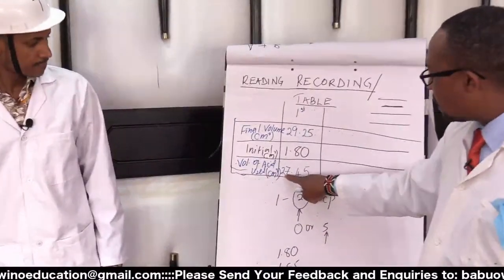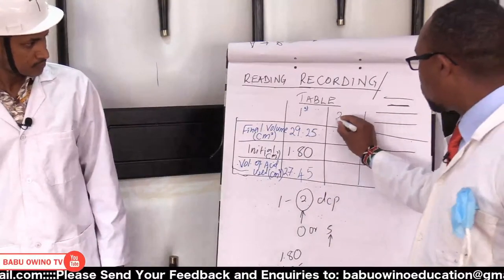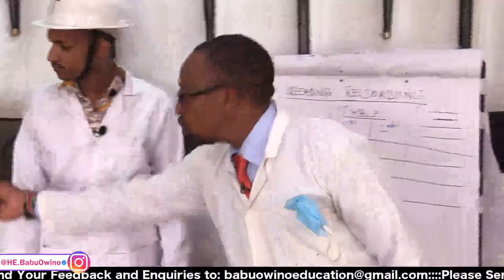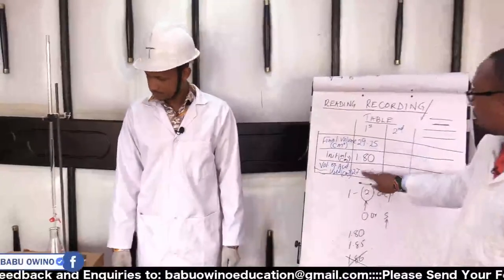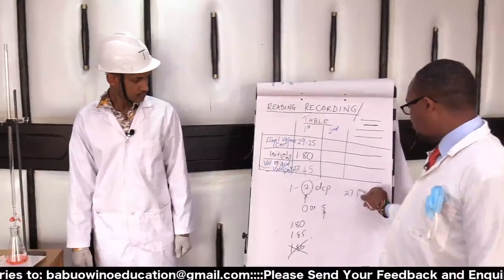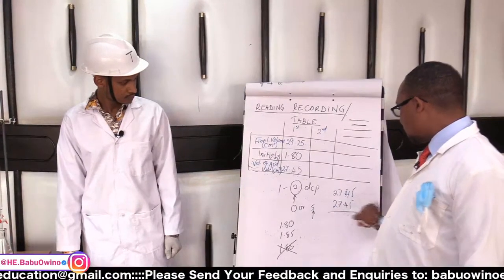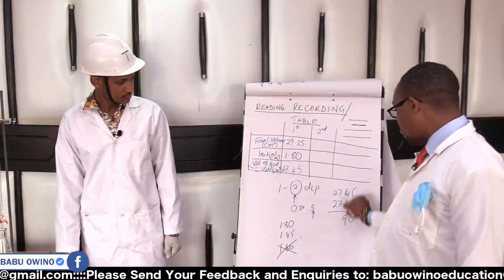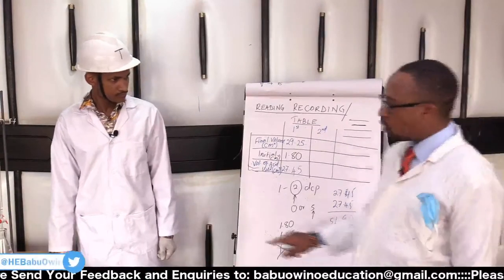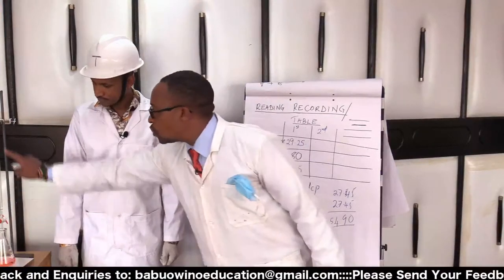27.45. Now, assuming we need to take another titer, that is the second one, there is something you must realize: our burette goes all the way up to 50. So assuming the next one we take is another 27.45, 27.45 plus 27.45 gives us 54.90, and our burette is at 50. So we cannot use this one as our initial.